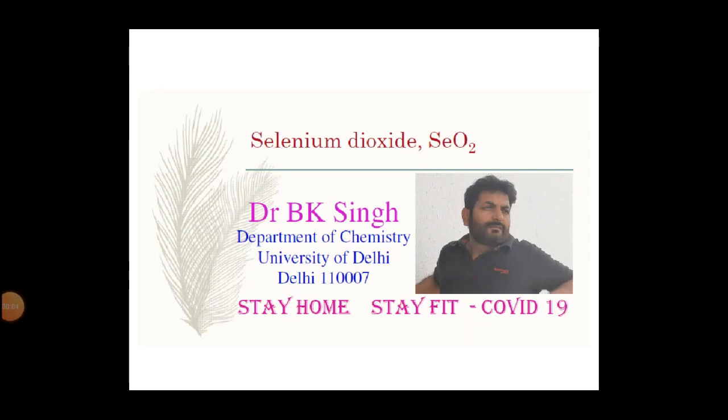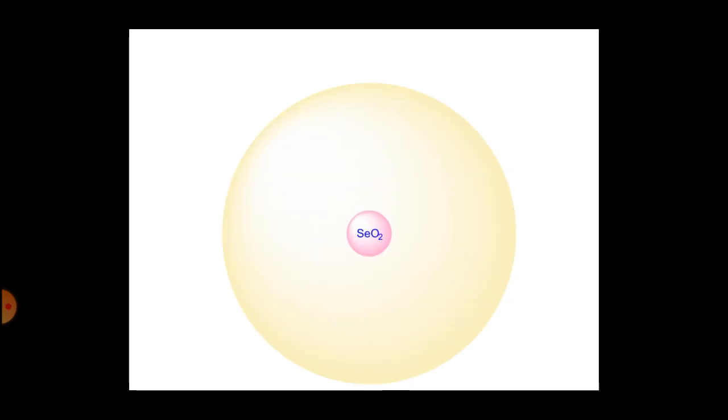I am Dr. B.K. Singh and today I will discuss another oxidizing agent, that is selenium dioxide. When you see this symbol, what comes to your mind? First thing, what it is. Second, what it is for. Third, what it can do. And honestly, these are very natural questions. And I must say, it should and it must come to your mind.